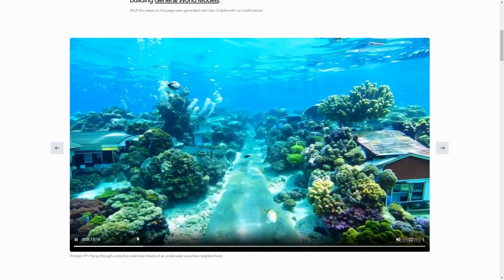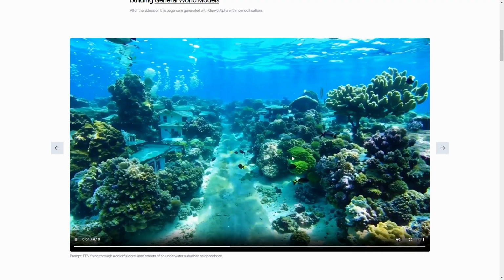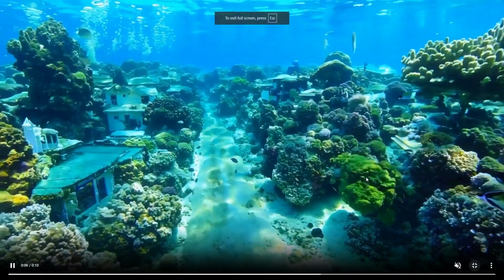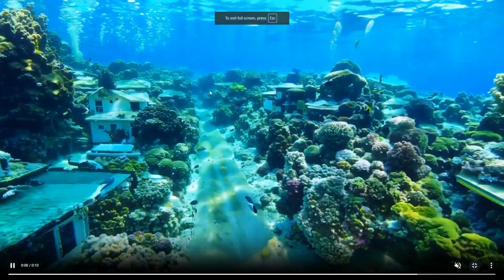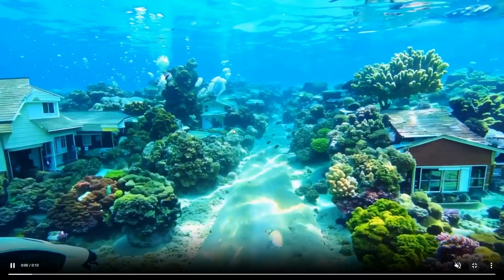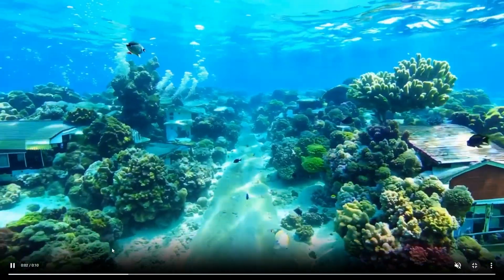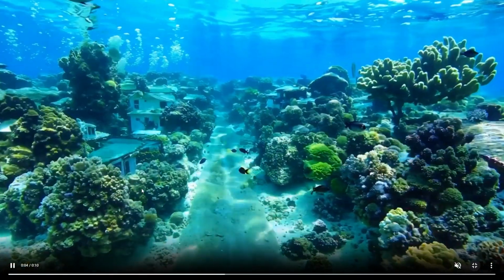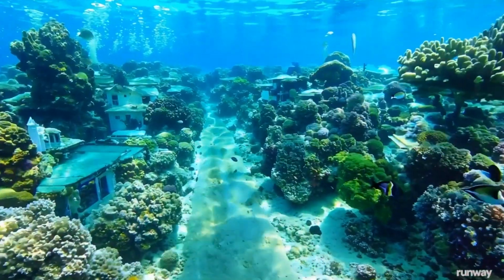And what we can see here, flying through an underground neighborhood, is something that looks really, really nice. This one right here is, of course, generative in the sense that you don't really get these kinds of footages within the training data, and combining them is going to be really, really difficult.